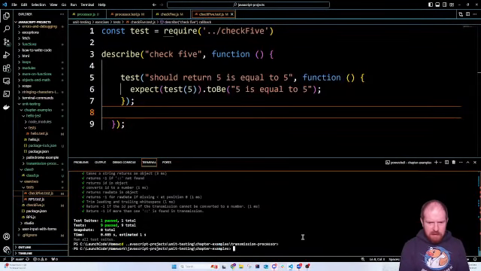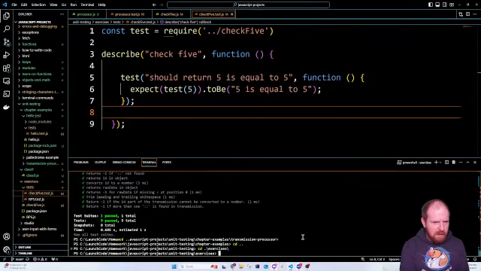I change my thing. CD, where am I at? Exercises. And then I think this is it. Yeah. So then I'm going to do npm test.